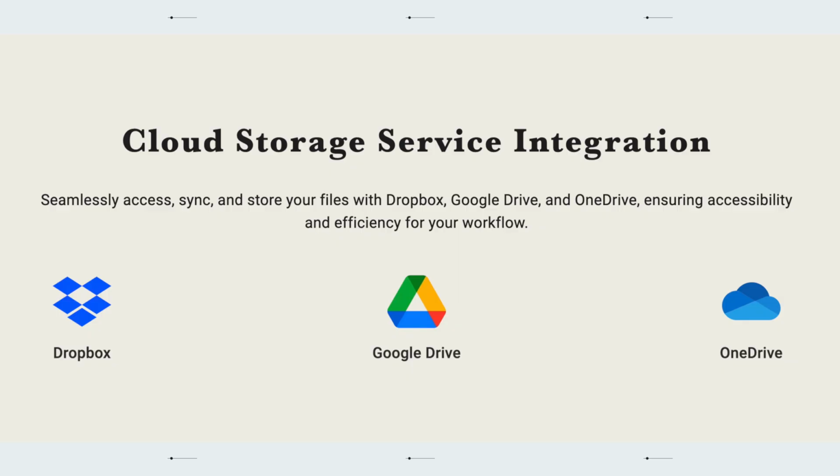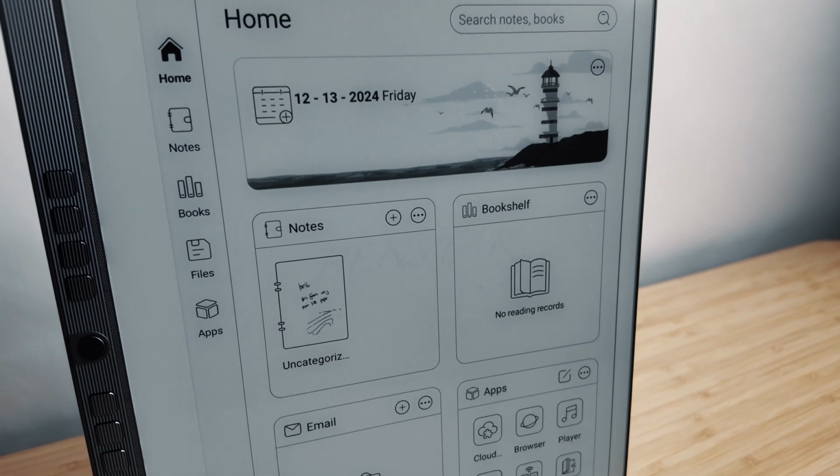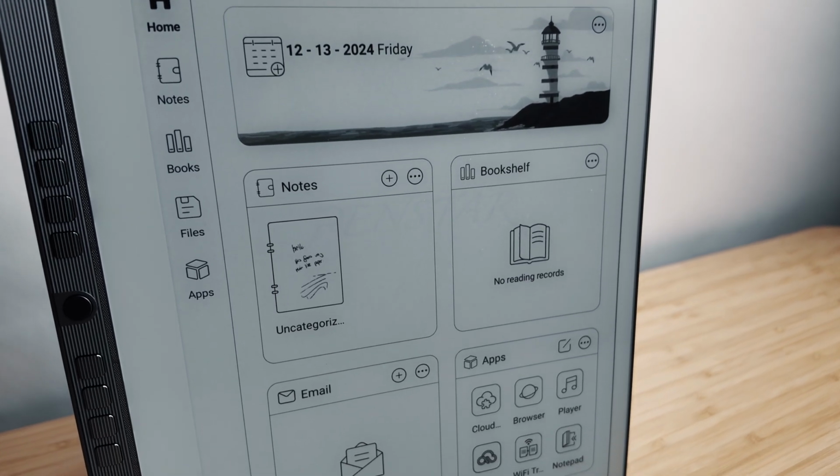You get some really cool features included out of the box too, like all the usual cloud storage options and wireless syncing across to your other devices. I think that's probably the extent to which people would want to use a feature like this, but there's also some more connected stuff to explore in here. You can have it access your calendar and also your email account so that they appear on this homepage if you like. I chose not to, as I'm mainly using this as a focus device that's purely for note-taking, free of those kind of apps.